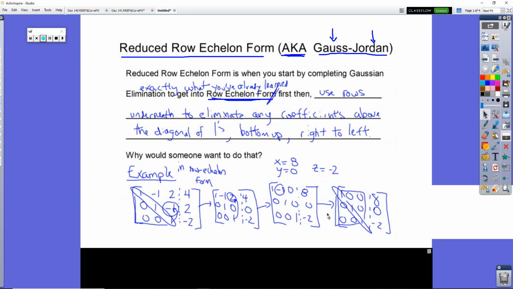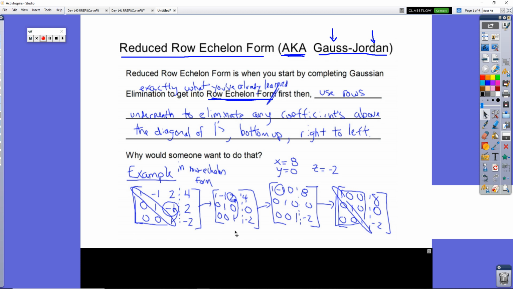Now, a lot of people at first don't like this process because there's all this extra work, and most people would decide they just want to do the back substitution and get their answers. But this process is going to be necessary for something that we learn later in the week called inverses. So you will have to know how to do this. And I will tell you one other thing. Eventually, I will show you how to do all of this work on a calculator.